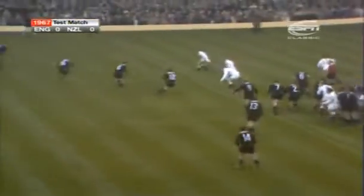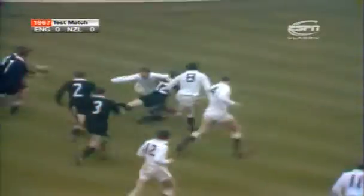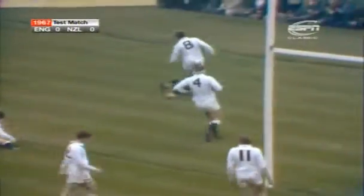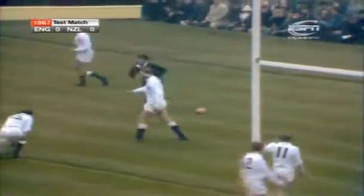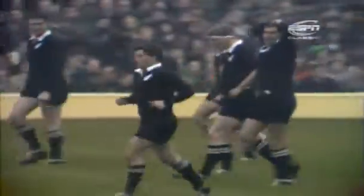Beautifully back to Laidlaw. Nicely out to Davis. This is the centre playing at standoff. Magnificent run by Davis. Can he get there? It's a try for Curtin. Beautiful try for Curtin. Puts New Zealand ahead by 3 points to 0 after 6.5 minutes of the first half. And what a moment for this fellow Errol Curtin, because he's played 15 times for the All Blacks, and this is the first time in an international, and he's put his side ahead by 3 points to 0.